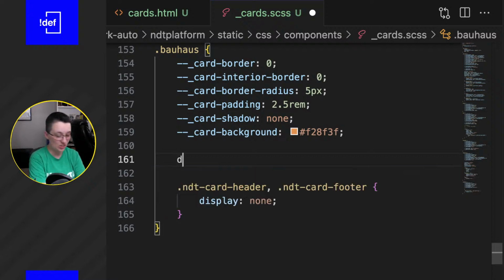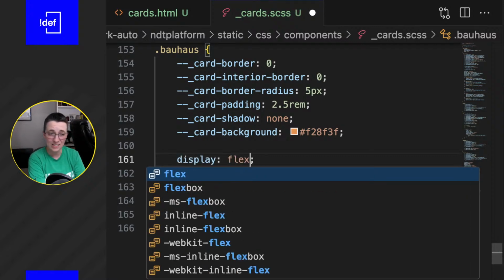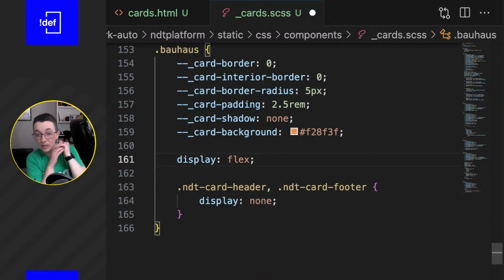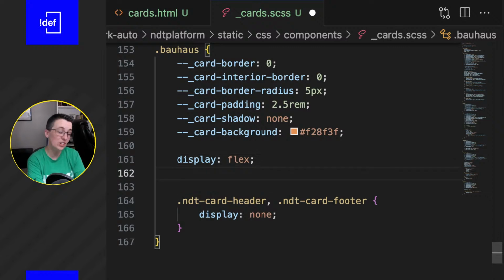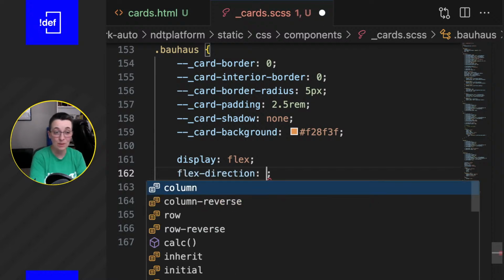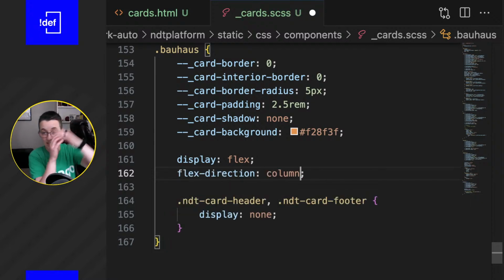We're going to again change this to a display of flex, because we need to be able to split apart our content without actually touching the HTML, which is pretty cool. Again, the flex direction needs to be a column, because we want things to stack top to bottom instead of defaulting to a row-based stacking or flow.